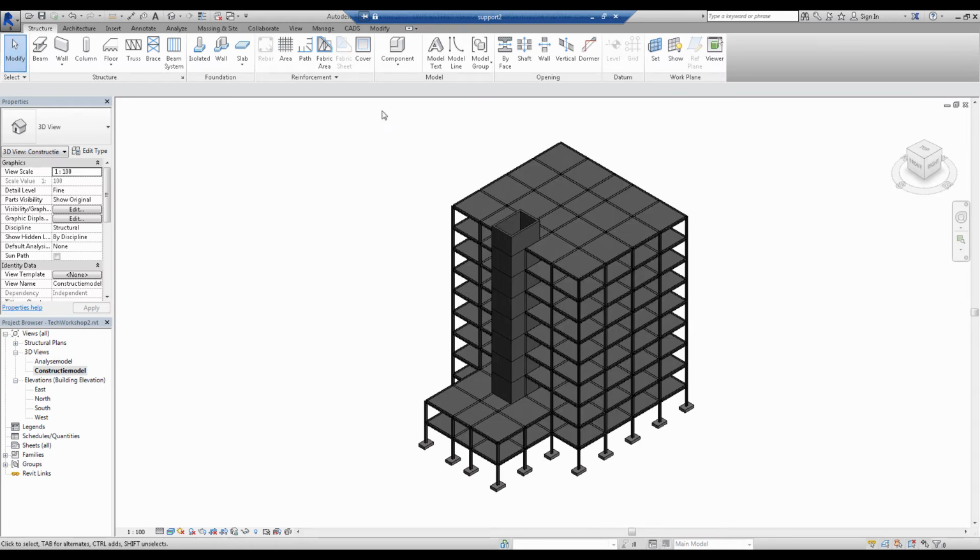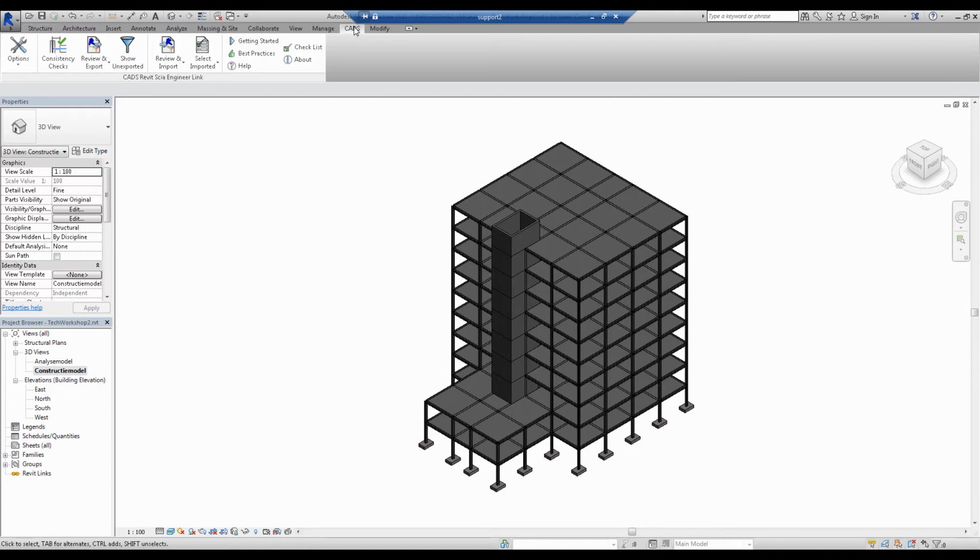For the link, you can find the plugin, and the plugin is called CADS. Now, to obtain this plugin, you must install Scia Engineer and the plugin on the same PC, on the same computer where you're using Revit Structure. The reason that you have to install Scia Engineer and the plugin is that the plugin will use the installed folders of Scia to look at how the project must be converted into a Scia Engineer project.